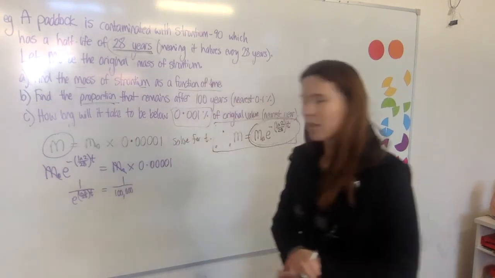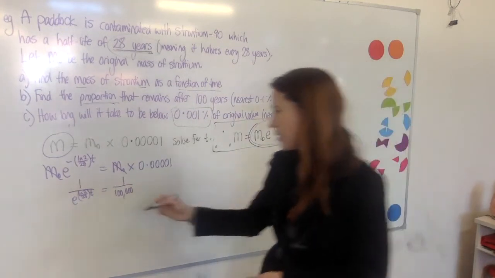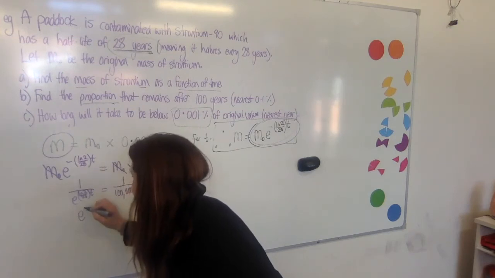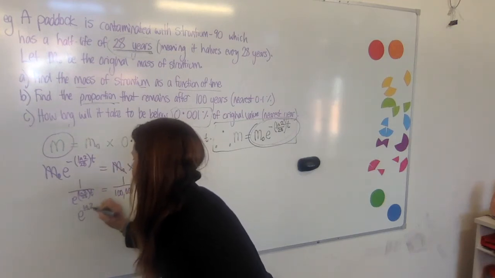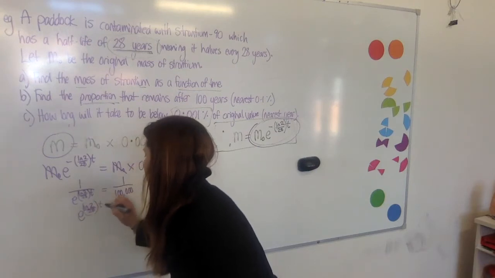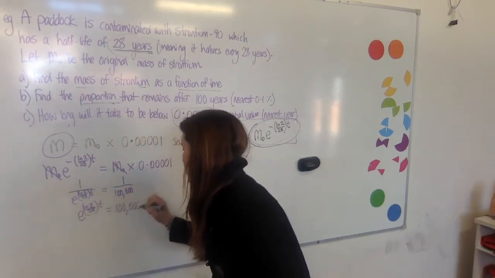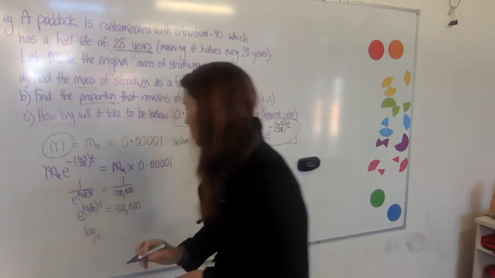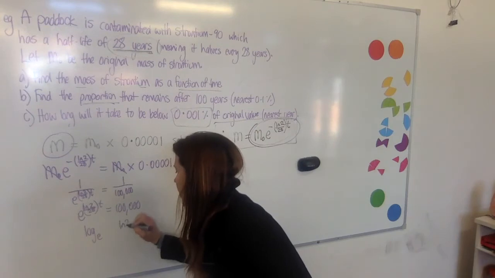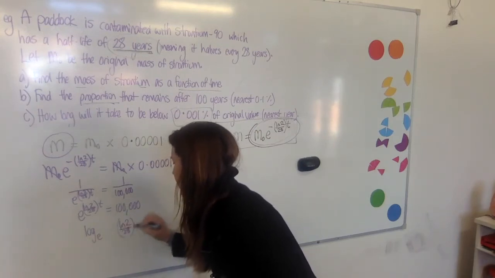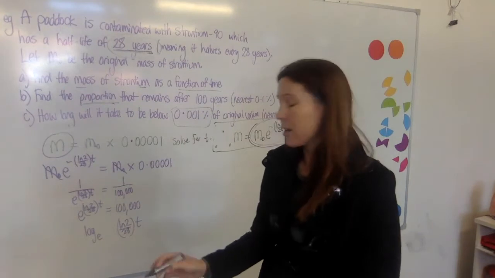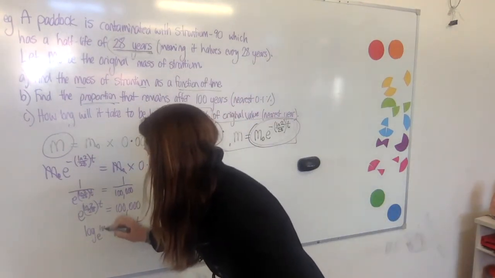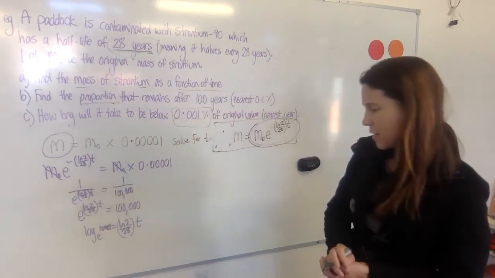So now I've got that same situation where I can just equate the denominators, saves me from working with nasty negatives and decimals. So now I can say e to the natural log of 2 over 28t is equal to 100,000. Now I can write it as a log. Just makes it a little bit easier. e to the power of natural log of 2 over 28t. And again, you could just call this k the whole way if you wanted to and specify in the beginning what k was. That might make it a bit simpler. Now I've got a large number to fit in there. I didn't leave quite enough space.